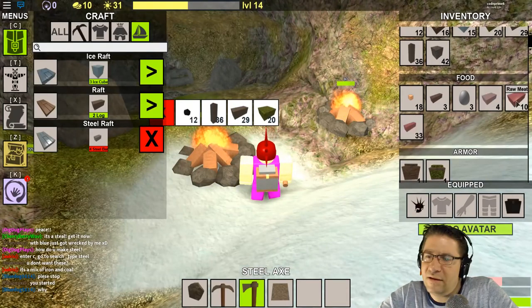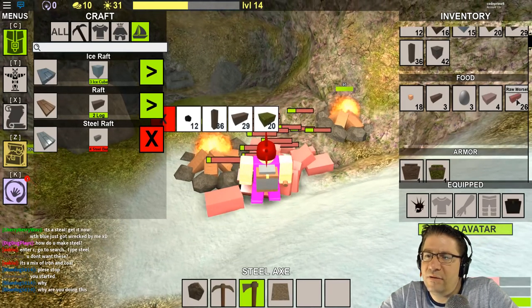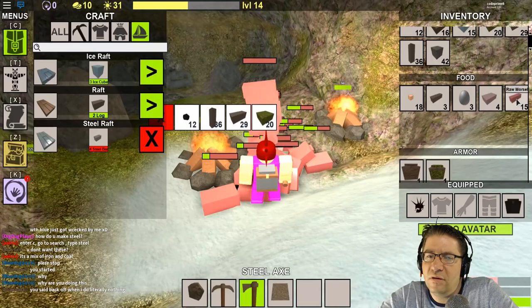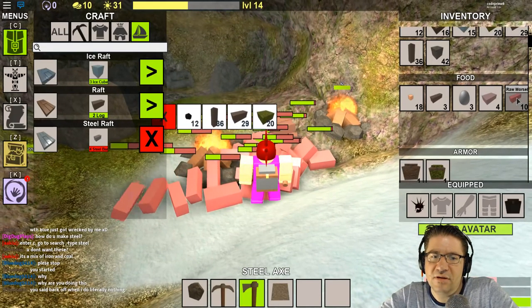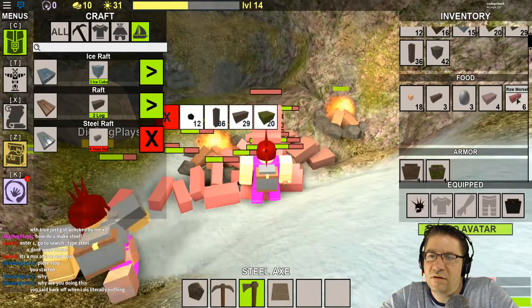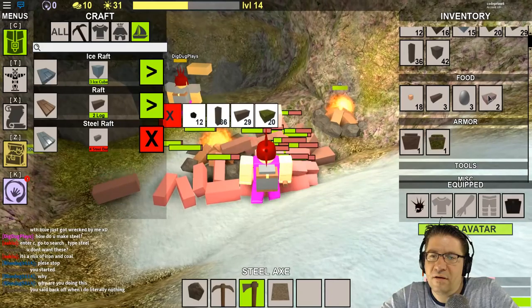And let's cook some of this raw meat. There we go. Some raw morsels. Oh my goodness, it's awesome. Oh gosh, I'm about starving, so I'm glad you're doing that. Actually, what do I have? I might have some food here. Cooked fish.